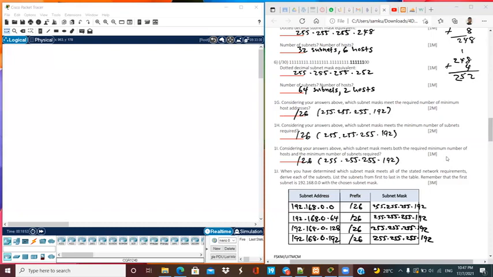Addresses between the two can be used to assign to host: 192.168.0.129 until 192.168.0.190. Okay.